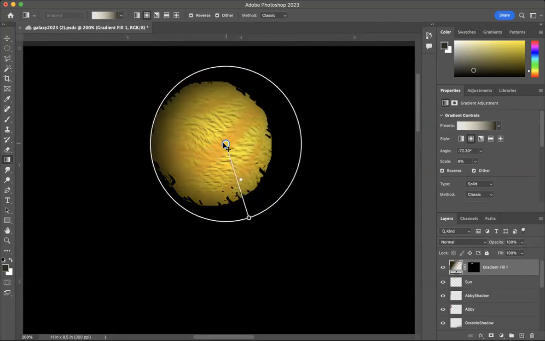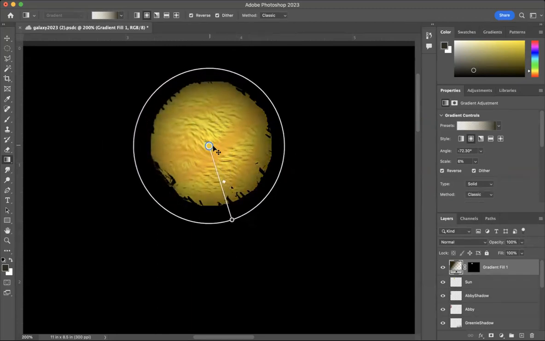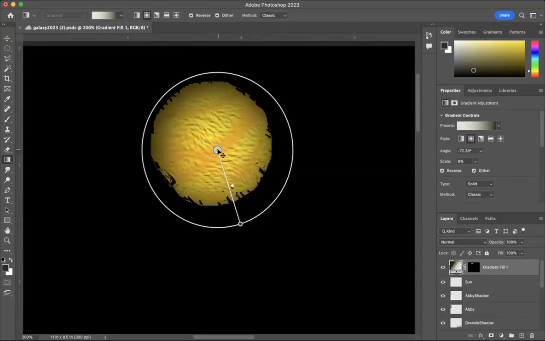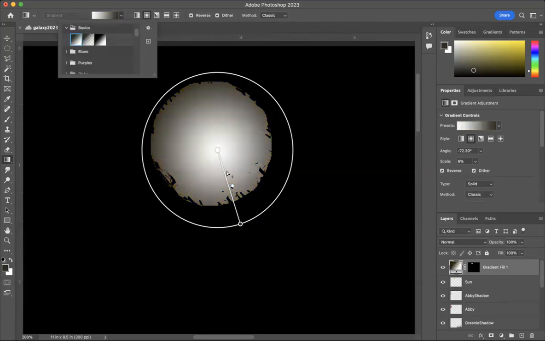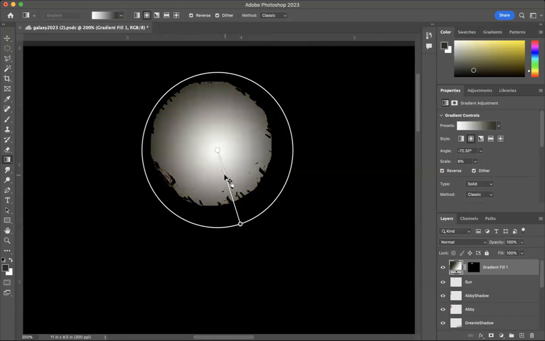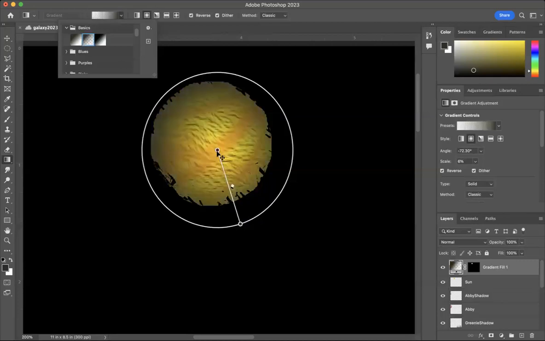I can move this around by clicking on the middle color and moving that around. If I ever wanted to change the color, I could click here and change the color. If I wanted to add additional colors, so say I wanted it to go, this is actually transparent, so it's yellow. But if I wanted it to go a little darker sooner, if I click on this line here, oh, it won't let me do it because I have this gradient clicked. If I had, say, foreground to background color, I could click on this line and make other gradients, or for some reason it's not letting me do it, but that's how you would do it.